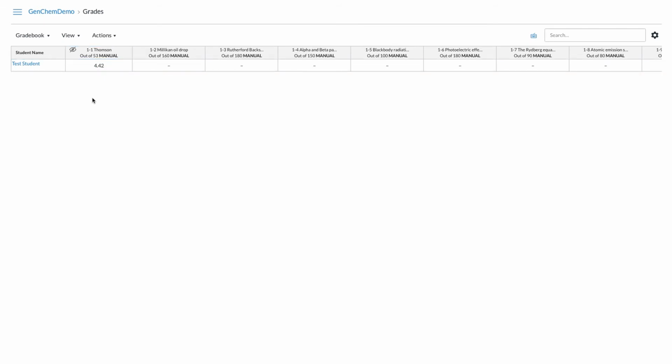Now, what's important here is this scaling only happens if a student has not completed the assignment before. So you want to be sure that you have adjusted all the point values for your worksheets before you assign them to your students. If I, as a test student, went in and did the milk and oil drop experiment, it would be out of 160 points right now. And if you, as the instructor, forgot to change this and you wanted it to be, let's say, half of that, out of 80 points, you would now have to go in and manually change any student that has already completed the worksheet.